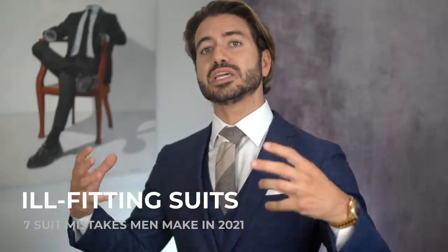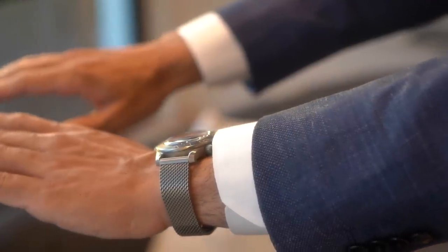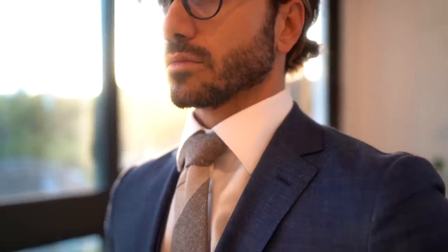Now let's talk about the fit of a suit — quite possibly the most important aspect. It needs to fit you perfectly. Suits that are off the rack can fit you sometimes, but it's nearly impossible without getting lucky. Tailoring is going to be key. The sleeves can't be too long, the pants will probably need to be hemmed, they shouldn't be too baggy around the waist, and the shoulders need to sit just right. If somebody offers me a ten-thousand-dollar suit that doesn't fit me well, or a five-hundred-dollar suit that fits me perfectly — I'm going with the five-hundred-dollar suit every time.